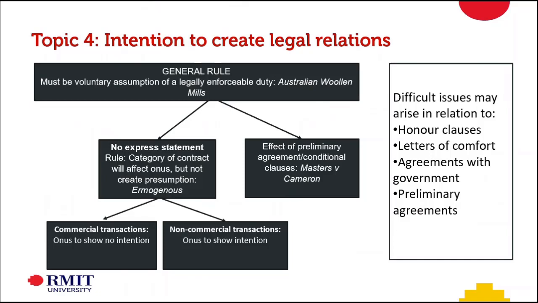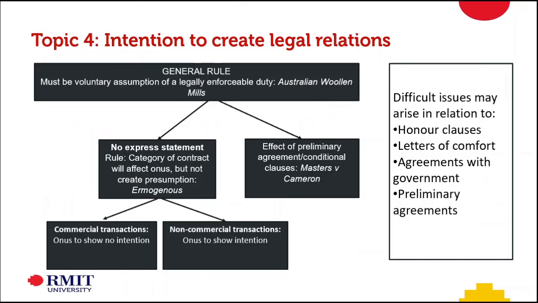Probably the most interesting area coming out of the intention stuff, I think, is looking at preliminary agreements, looking at the status of promises that were made in the lead up to the parties having a final agreement or not. That can be the most tricky to unpick and to think through. I suspect that many of you have been thinking about Masters and Cameron fairly recently, so you will have some understanding about how that works.